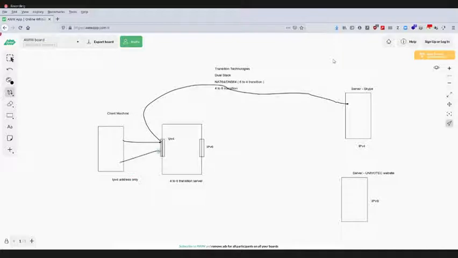If they try to access IPv6 communications, then translation will happen here, and the IPv6 communications will go there. The reverse will happen again, and retranslation will occur within the server, and the communication will happen. So this is called 4 to 6 transition.